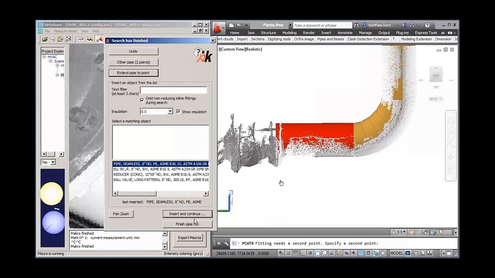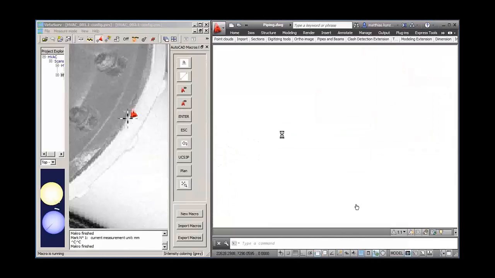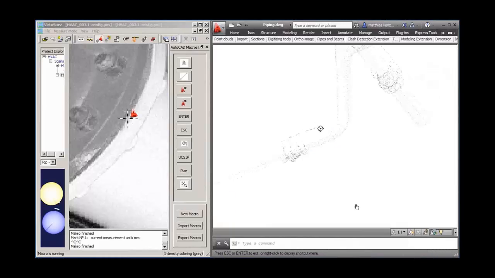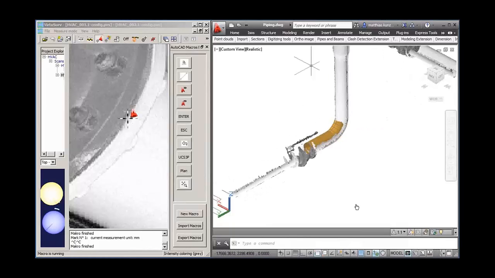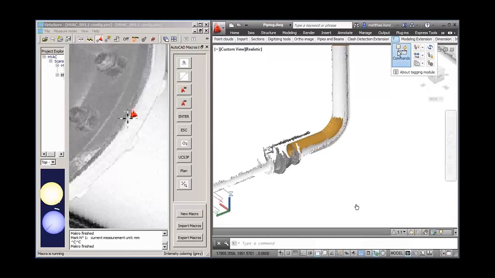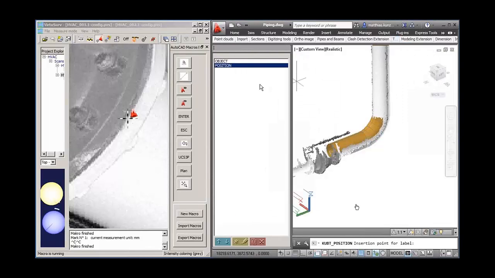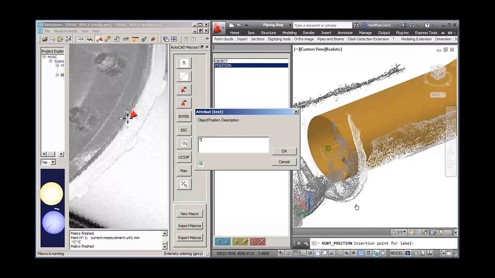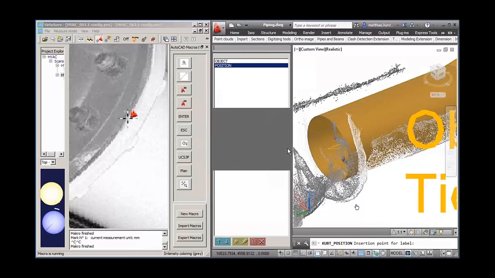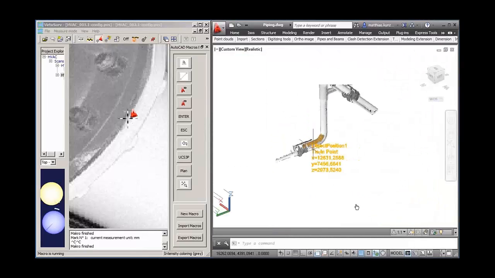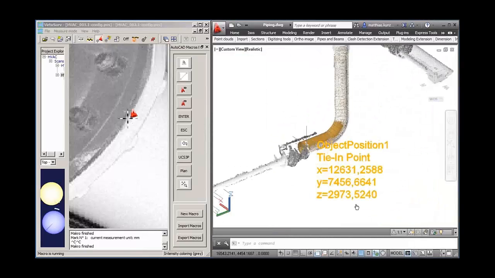So we click on the face of the flange, and now this pipe has been extended directly to the face of the flange, and since we now have the axis of this pipe, we can directly measure the tie-in point in here, and we can also use our tagging module to get the coordinates or the positions of that. So I just click with the object snap directly on the axis, type in tie-in point, and then I should get my coordinates. Here they are. So that's very easy to do, and you can generate reports, give it to your engineer, and so on.